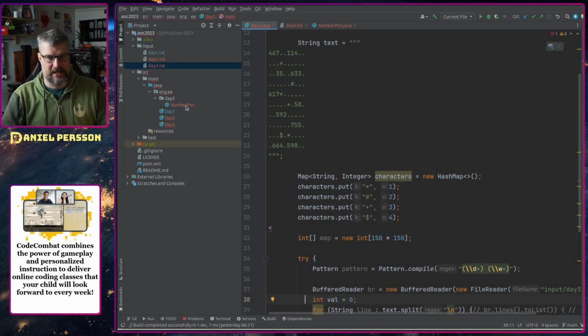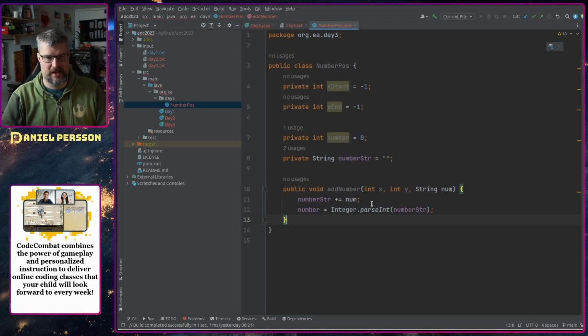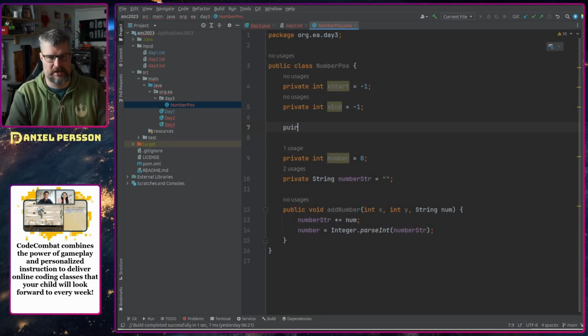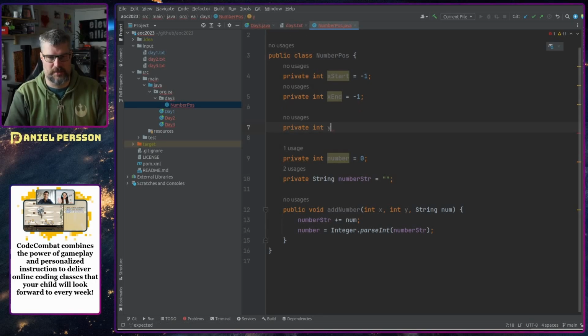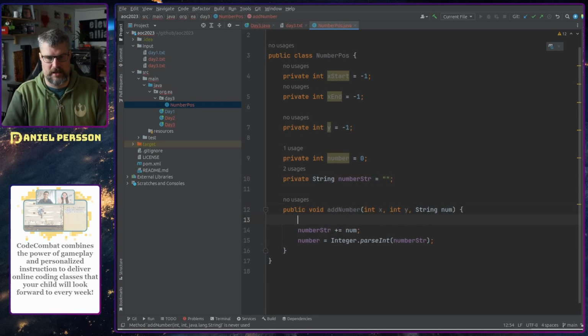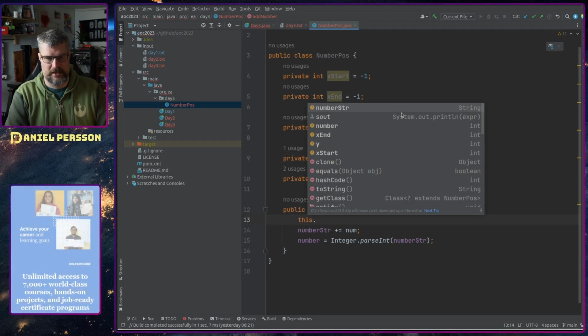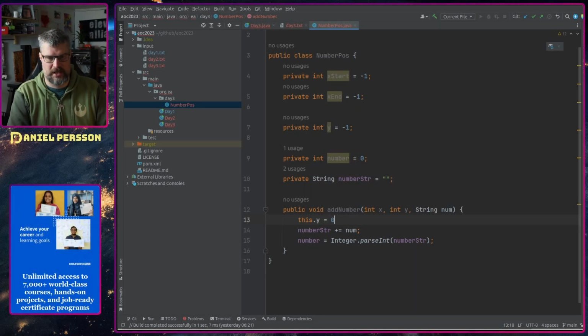And I also prepared a class. So we have here number position, which has a start X position and an end X position. We should have a private int Y as well. And here we should set y equals y.